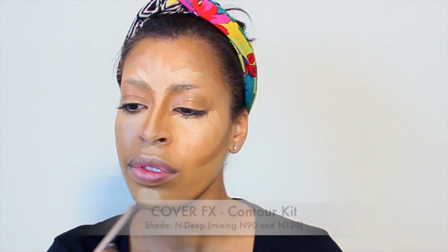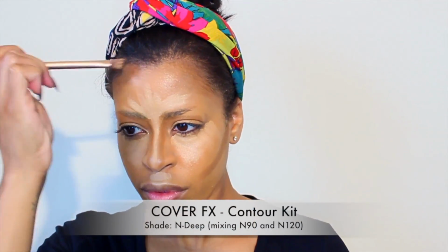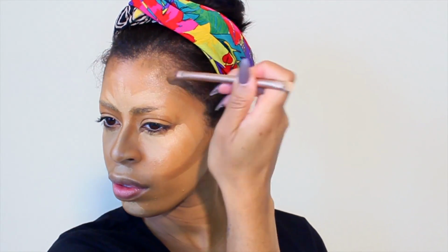So right now I'm digging back into my In Deep contour kit, and I'm mixing the number N90 and N120 for my contour.